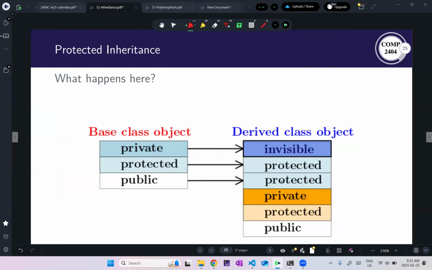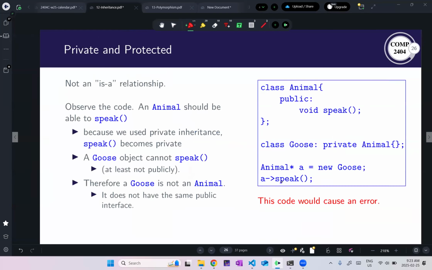Oh yes, an honorable mention, but it doesn't get used as often, is protected inheritance. Well, it's the same sort of idea. Everything can be at most protected, right? I cannot inherit anything that I assign access greater than protected to. So private stays inaccessible, the protected stays protected, and then the public gets mapped to protected. And of course, we could go down extra levels if we wanted to.